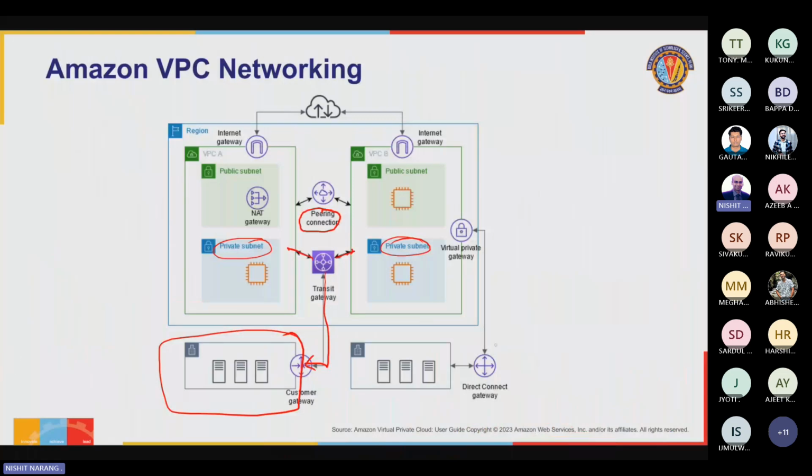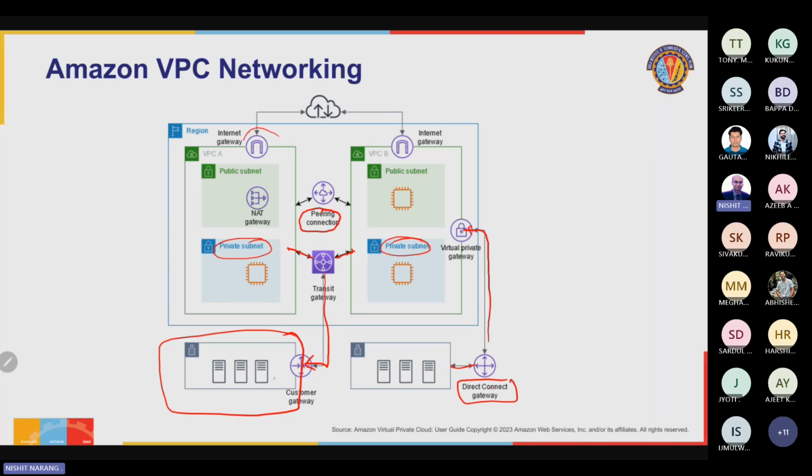Okay? So this is a site-to-site VPN. You can use a direct connect VPN gateway to create a site-to-site VPN between your on-cloud and on-prem network. There are a lot of different network appliances that AWS offers: transit gateways, peering connections, direct connect VPN gateways. These are methods that AWS provides to connect the VPC that you're making on cloud to external networks, which could exist in your own enterprise network, on-prem network.